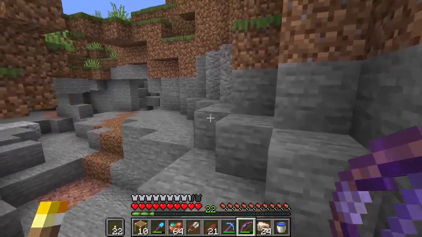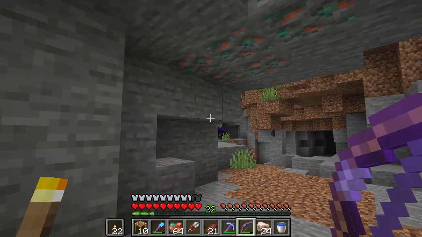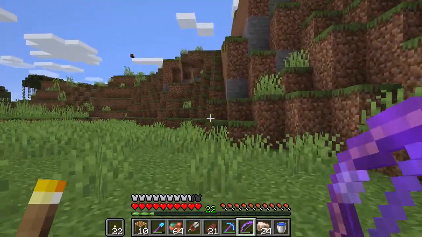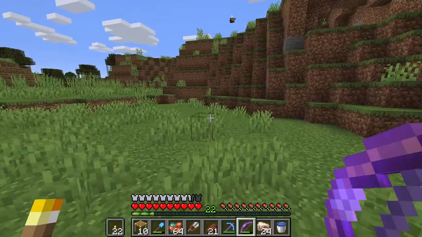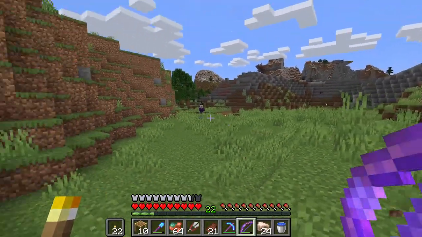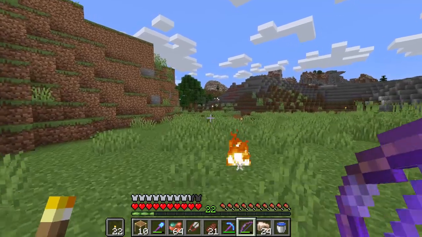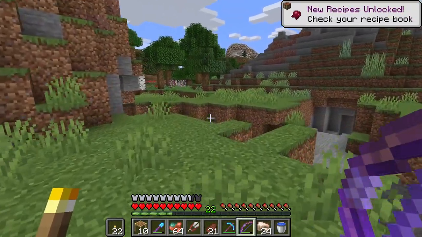Okay, let's not go in there. Let's really not go in there. We're being chased by a witch. Okay. They are bad news. Witches can be pretty... Jeez, chasing me. Or she. It. Whatever. Let's get rid of her. Now, witches can drop. Let's see. We got a spider eye and a glass bottle.